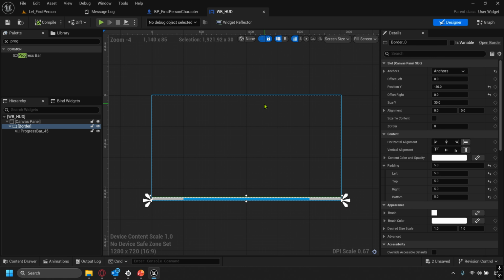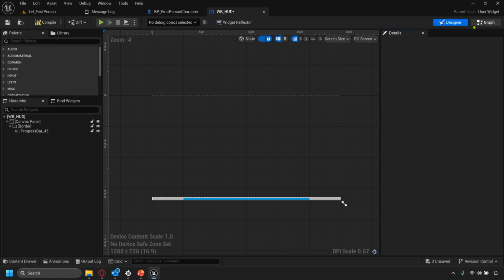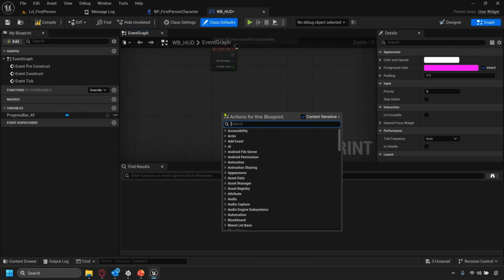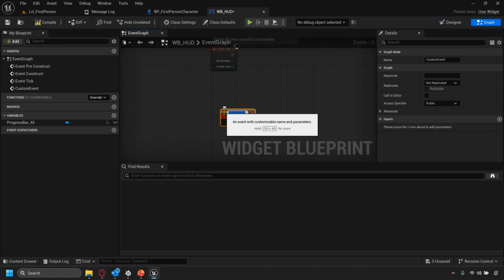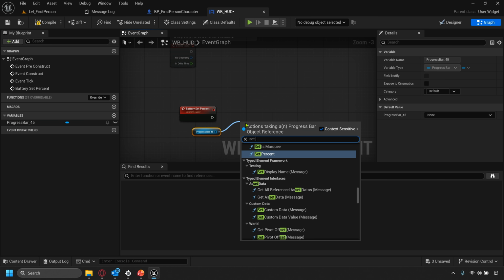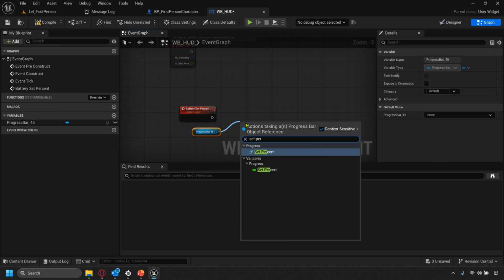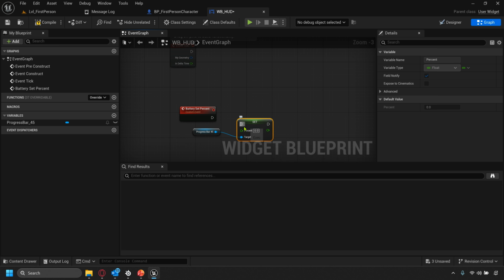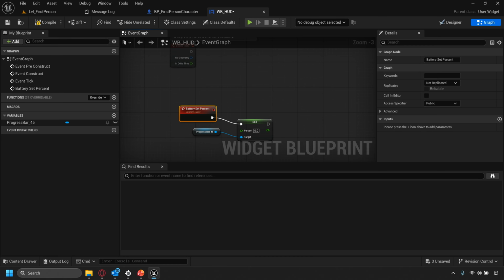Compile and save. We are then going to go over to our event graph and then do a custom event, battery set %. We are then going to grab our progress bar and then do set %. Plug it into here, add a custom input, call it battery %. Plug that into here.